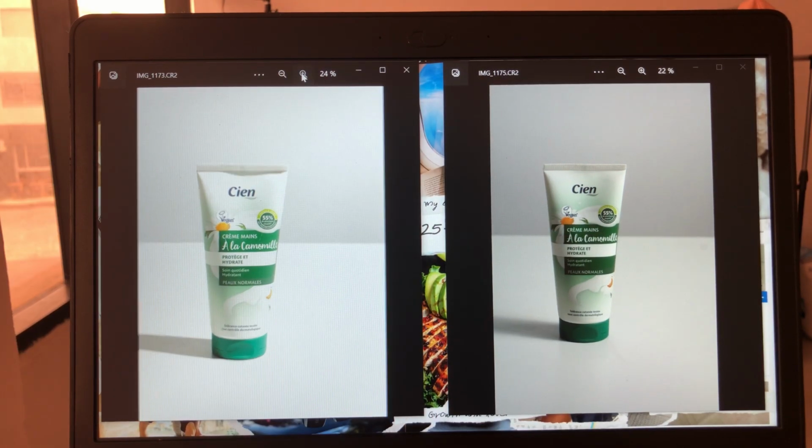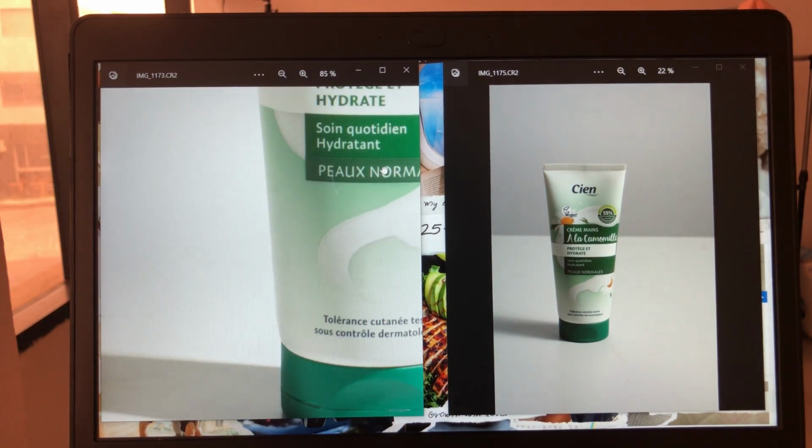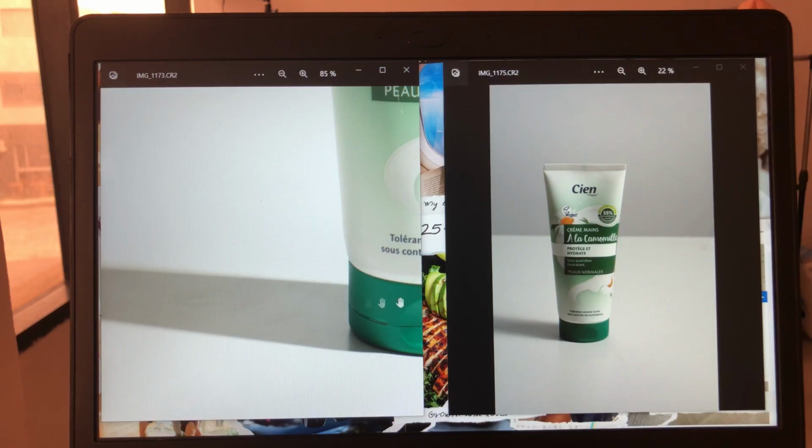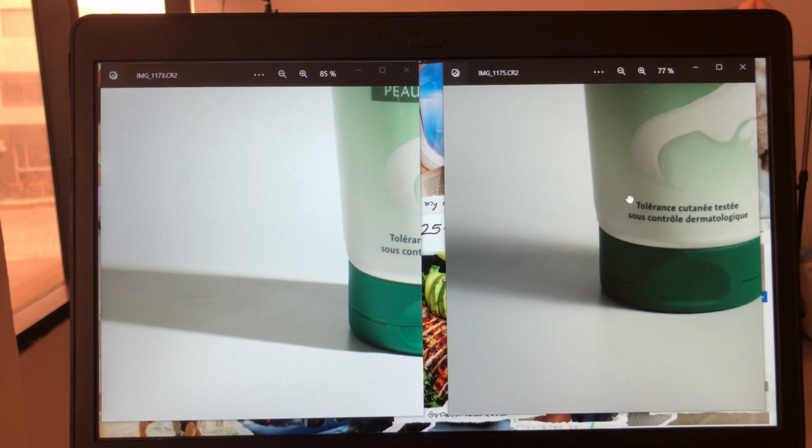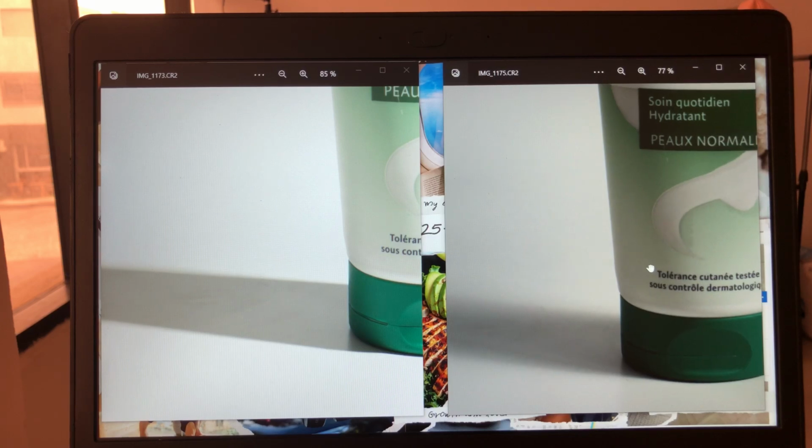Okay, so let's zoom in on the exact same places so you can understand what I'm talking about. Look at the transition here and look at the transition here. It's literally a line here, and here it's more diffuse.